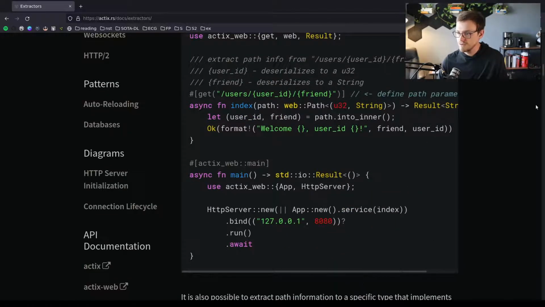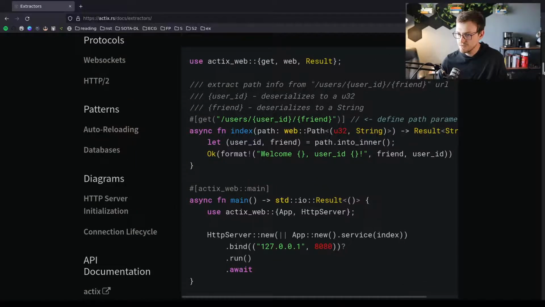Okay, so let's look at this. Use Actix-Web, get web results. So extract path info from user's user ID friend. This deserializes into a u32. This deserializes into a string.